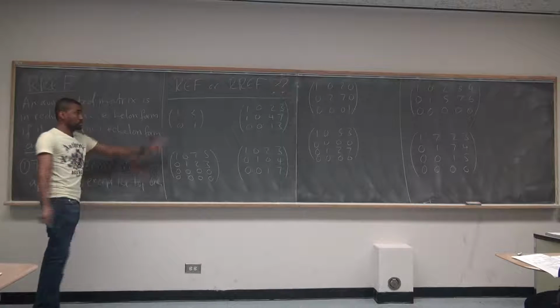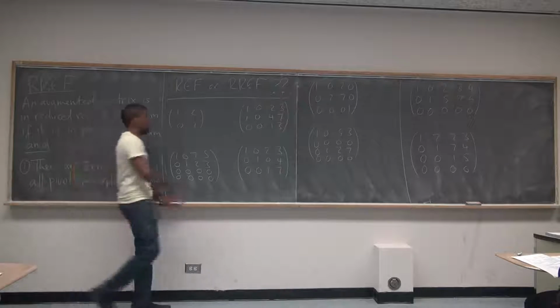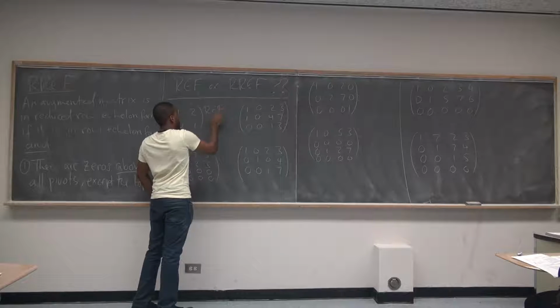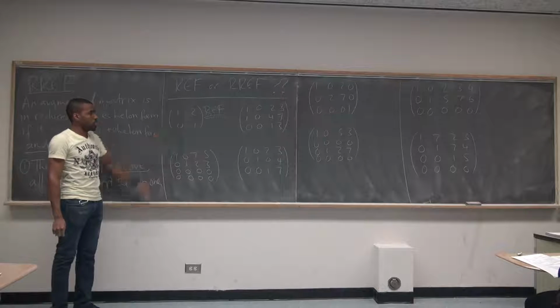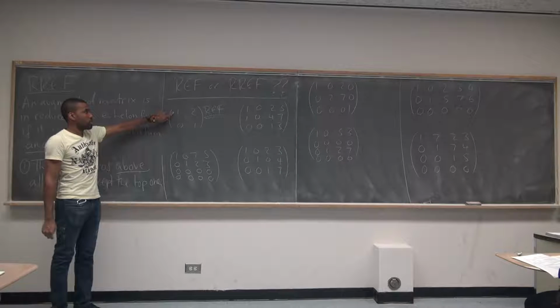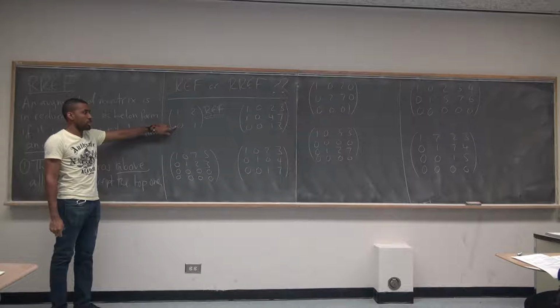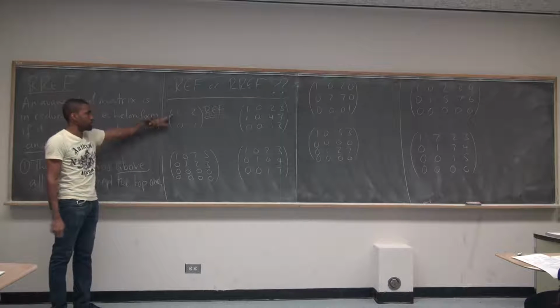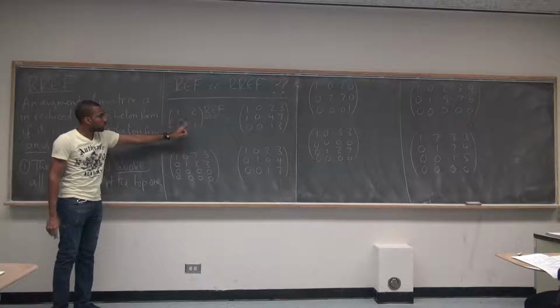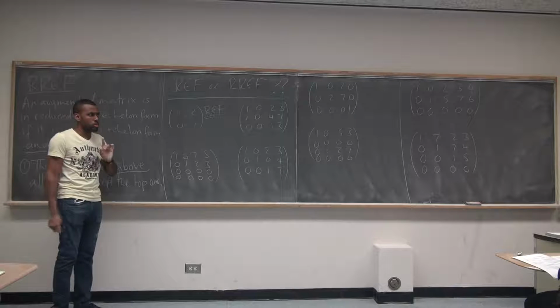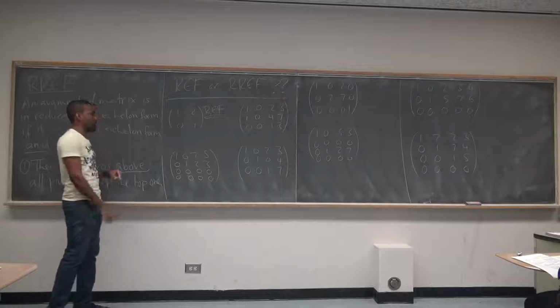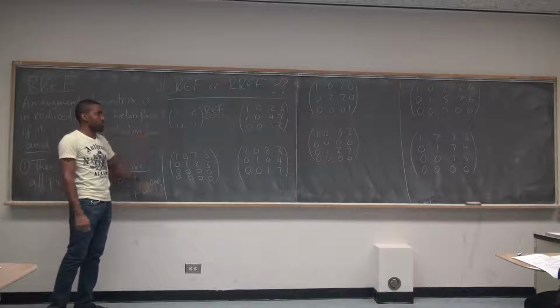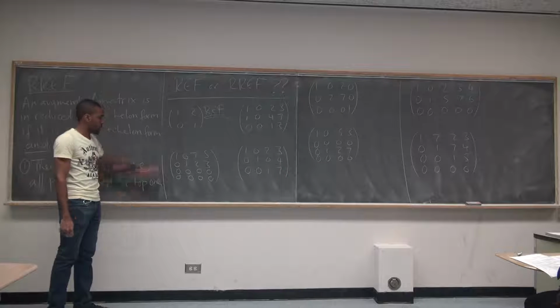So on the first one, it's in row echelon form, right? There are no all-zero rows. The first number in the first row is a 1, the first non-zero number in the second row, as you're moving from left to right, is also a 1. The pivot in the second row is to the, did I say left before? Yeah, I meant right. Change that left to right. Probably put an annotation here. It's to the right of the guy above it. So this is in row echelon form.